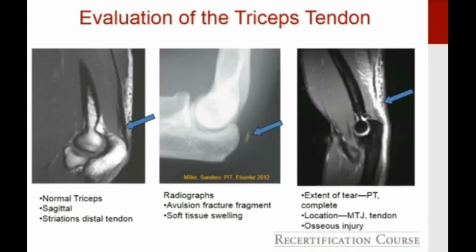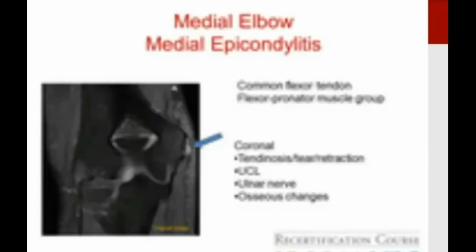And here we see a full thickness tear disruption with approximately 3 to 4 centimeters of proximal retraction of the torn triceps tendon. We see the extensive adjacent soft tissue edema and swelling posteriorly, and occasionally we'll see a small cortical avulsion fracture fragment associated with the distal triceps avulsion injury.